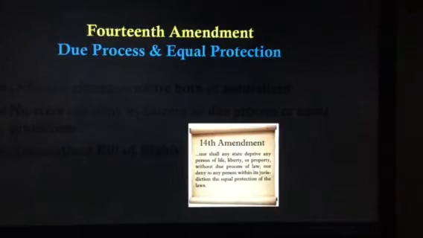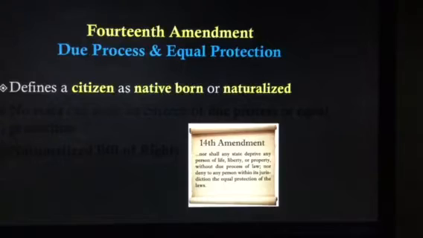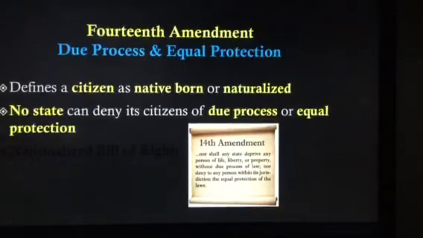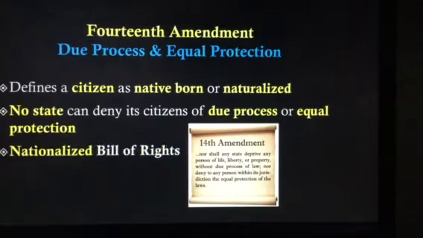The 14th Amendment may be the most important amendment to our Constitution. This defined a citizen as a native-born or naturalized American, and it said that no state could deny its citizens due process or equal protection under the law. This amendment nationalized the Bill of Rights, making the Bill of Rights apply to the state governments as well as to the federal government.